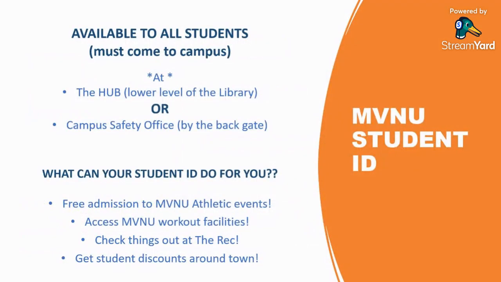So get those things done so that we don't have to track you down. An MVNU student ID is available to all students, though you must come to campus to receive one, and our online students do not have to have one. You can get your student ID at the hub in the lower level of the library or at the campus safety office by the back gate.